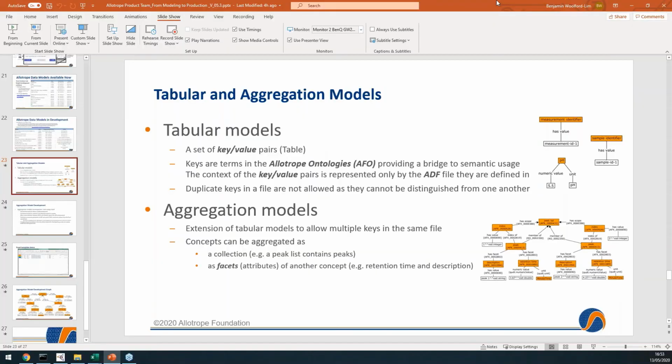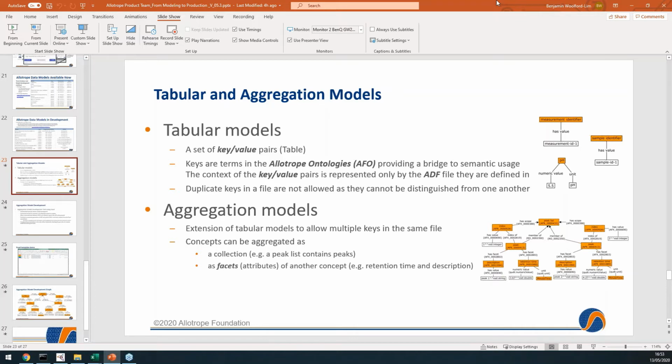Yes. So I was going to go through a very brief run-through about tabular models, and particularly the difference versus aggregation models, and then jump into how you build a model with that Excel spreadsheet that Amnon alluded to earlier, particularly how you might build an aggregation model, which hasn't necessarily been seen yet, because that's a fairly new piece that we're adding.